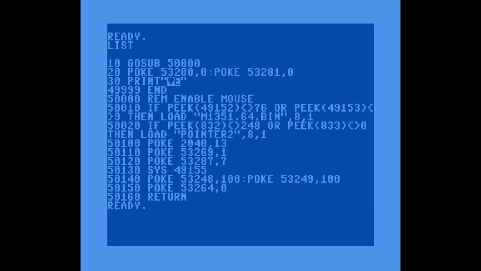So let's reset the mouse driver here. So let's add some code that will display the X and Y coordinates of the mouse as we move it around the screen. So let's start by grabbing the Y position of the mouse. So we'll make a variable called SY for sprite Y, and we'll just grab the value out of memory address 249. Grabbing the X value is a little bit more tricky. We need to grab the value out of memory address 53248. That part's easy. That's the first 8 bits, or you could say the lower 8 bits of the X coordinate.